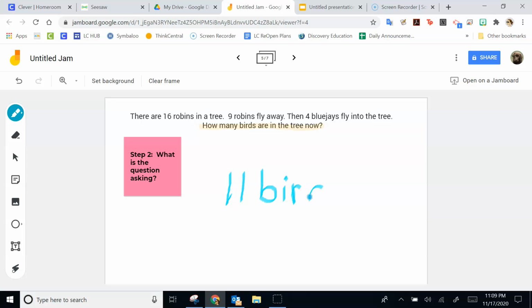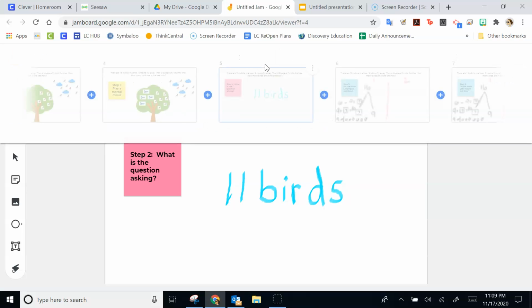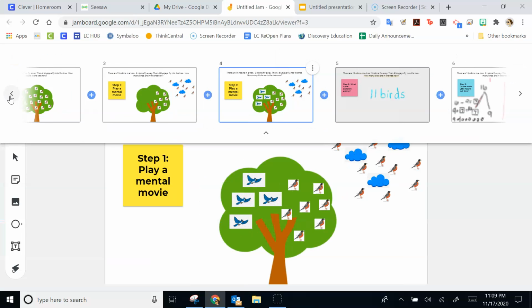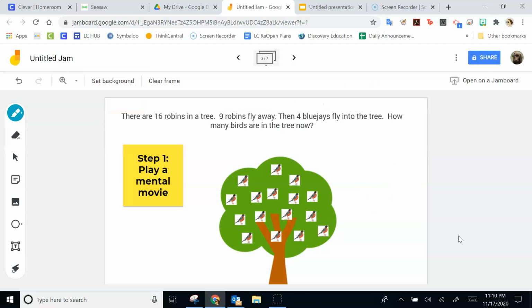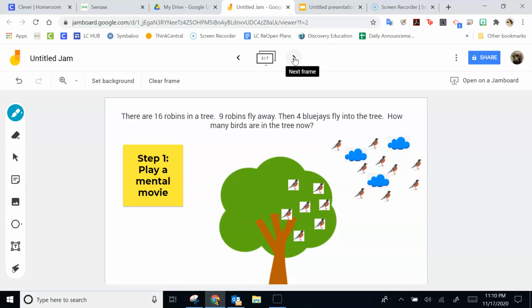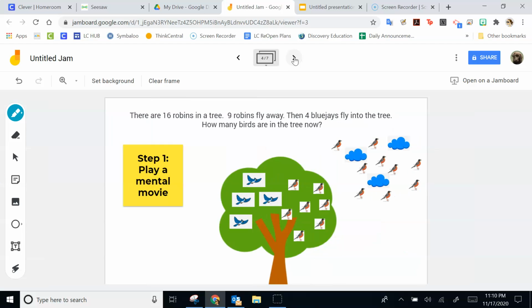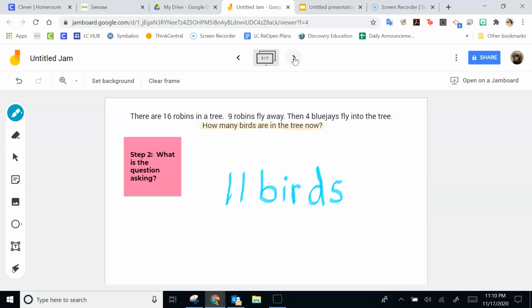So boys and girls, this was a 2-step problem. The math was not hard. The math was the same math that we always have been doing. The part that you really need to think about, boys and girls, is playing that mental movie in your brain so that you know what is happening in the story, and that way you can figure out, what do I need to do for my first step, and what do I need to do for the next step, so I can answer the question.